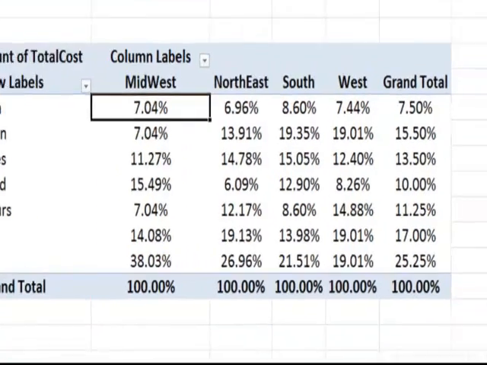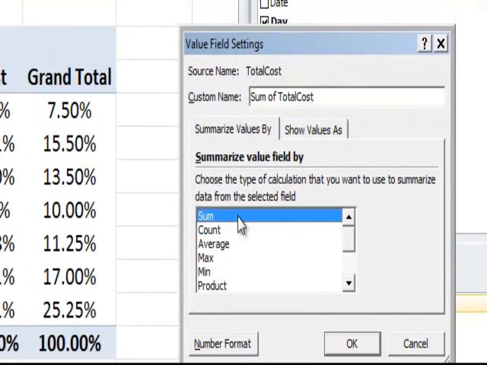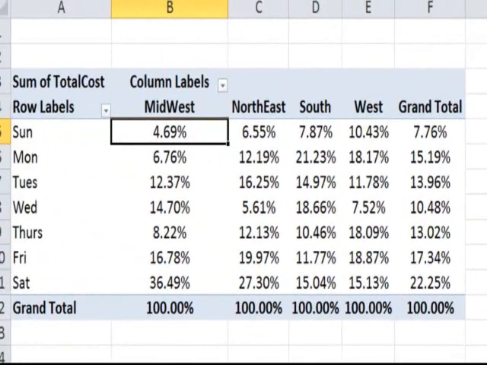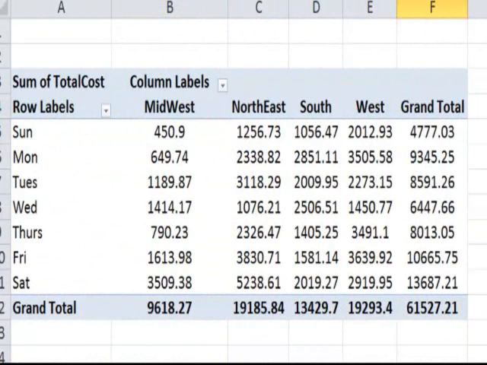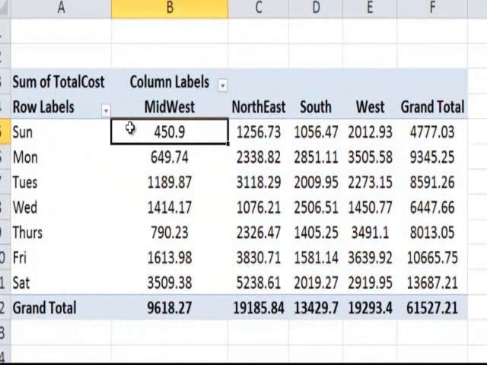Now if I go back to Value Field Settings and use Sum, we'll go back to the original Show Values As, No Calculation. Right? Now we're looking at the total dollar value of sales Sunday in the Midwest and Sunday in the Northeast and so on.